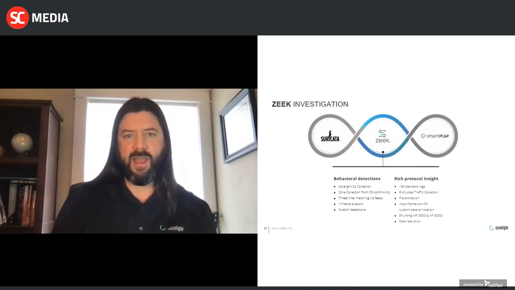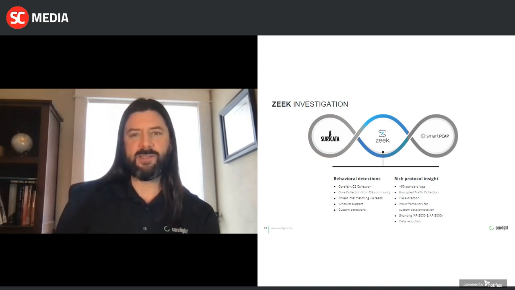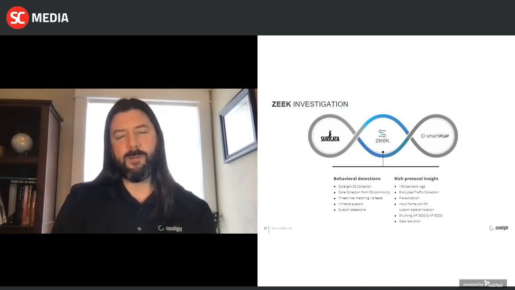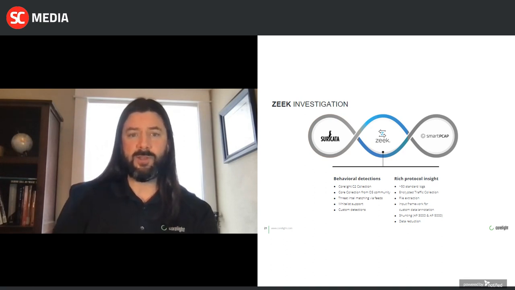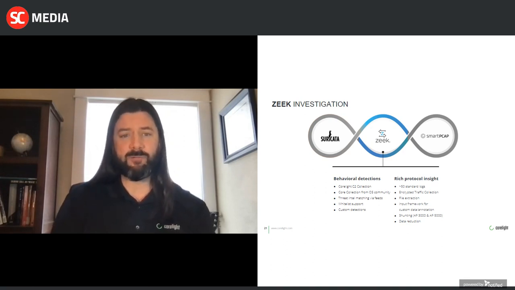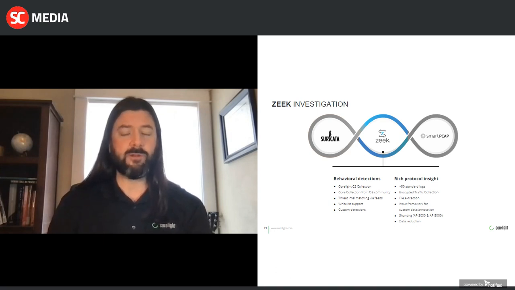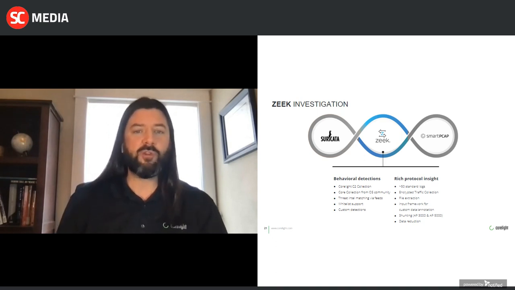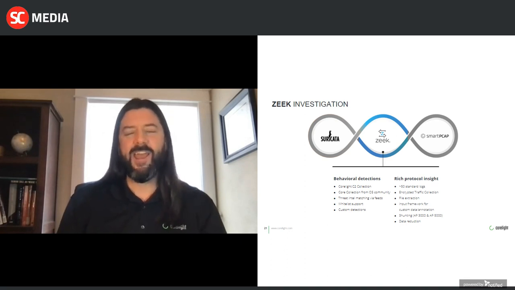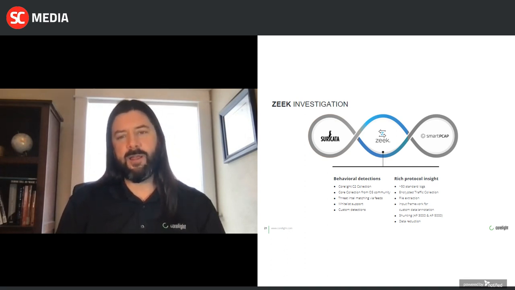So looking a little bit closer at Zeek, Zeek has been a core of Corelight from the very beginning. Zeek was originally named Bro. If you may have heard of the word Bro in the past, the open source project has recently been renamed to Zeek. Zeek, or Bro, was created in 1995 by Corelight's co-founder and chief scientist Vern Paxson. Over the past 25 years, we've seen a lot of adoption and improvement with Zeek.